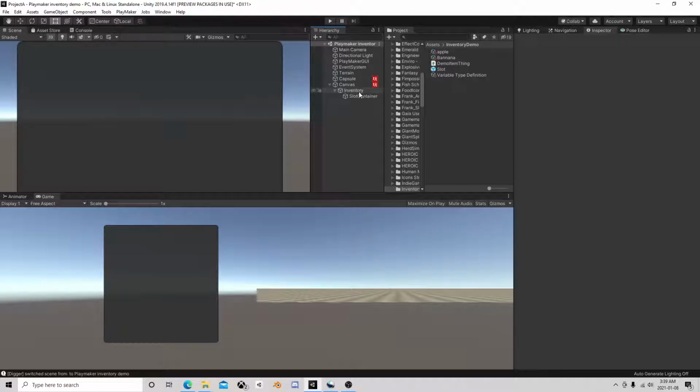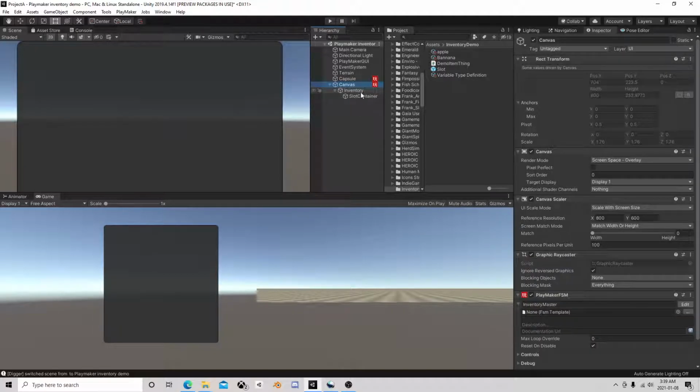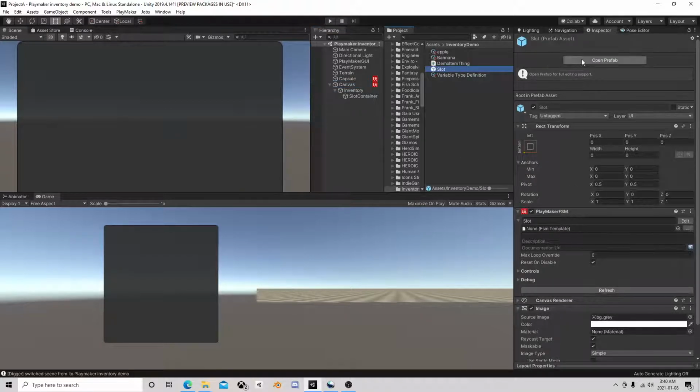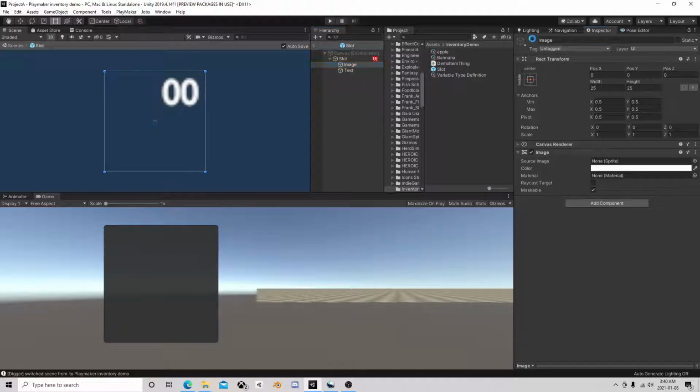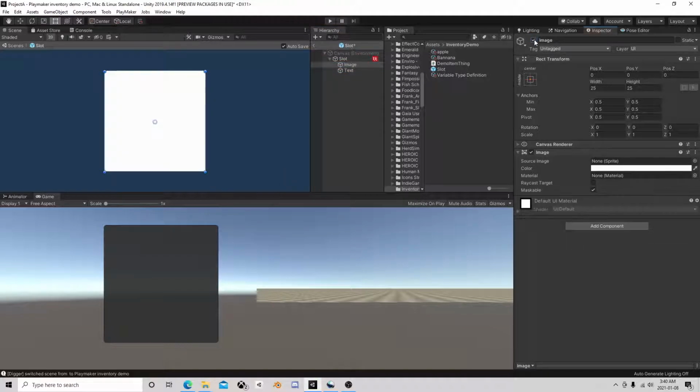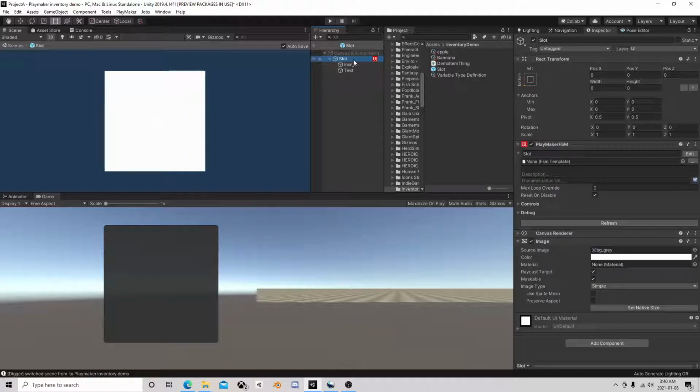So what we need to do is, if a slot is empty, if there's nothing there, we do not want these to be active. We want these to be inactive, right? So that's what we're going to do.